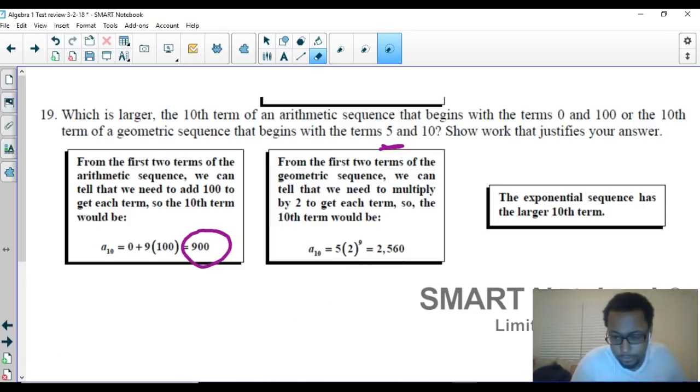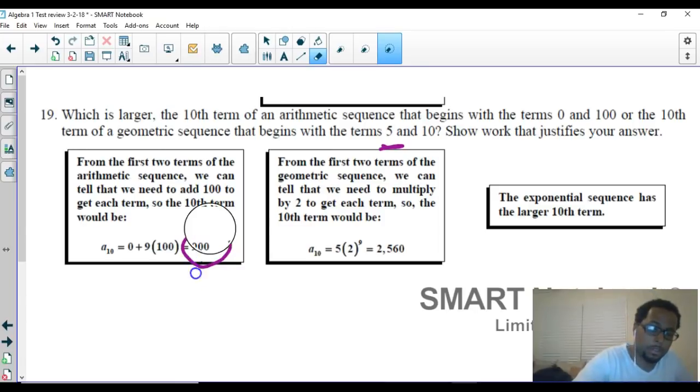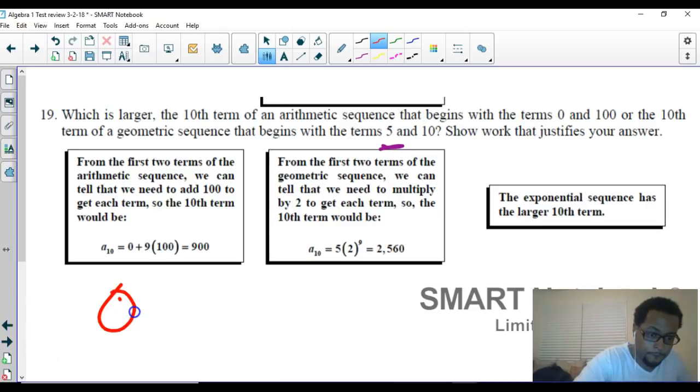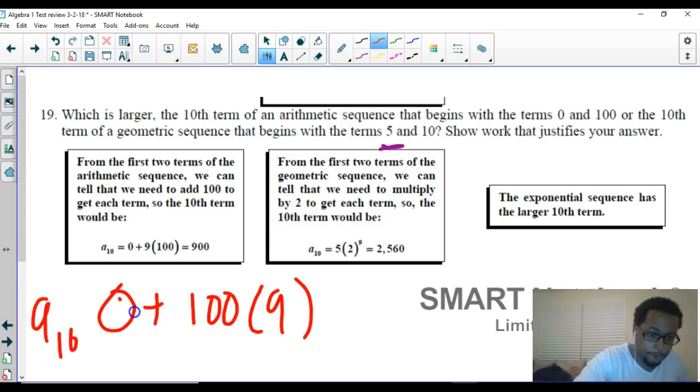So, who has the largest 10th term? Clearly, the one with the largest 10th term will be this geometric sequence. Question? Okay, and again, for here, just to be clear, if I was a little unclear, we're starting with 0, right? I go to 100, meaning that it goes up by 100. I'm looking for the 9th term, so that's why it's times 9. 10th term, and again, we just talked about it's times 9.